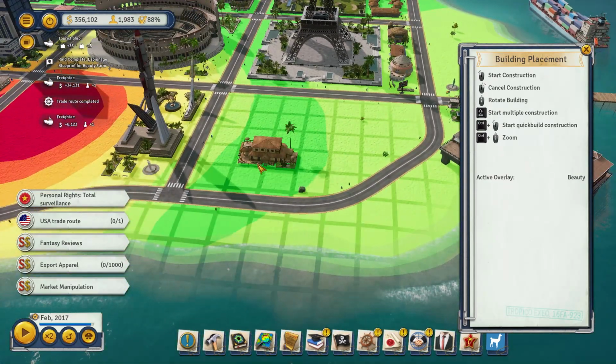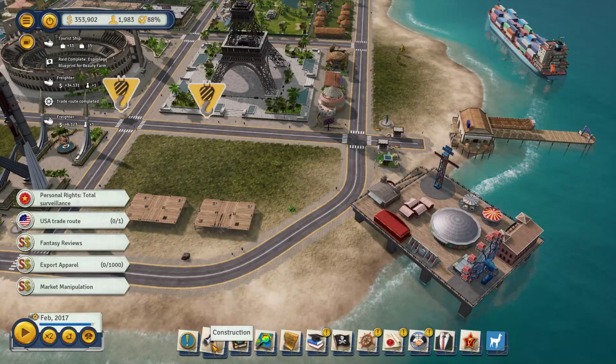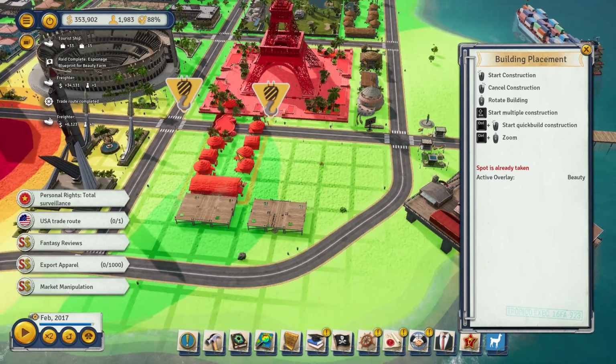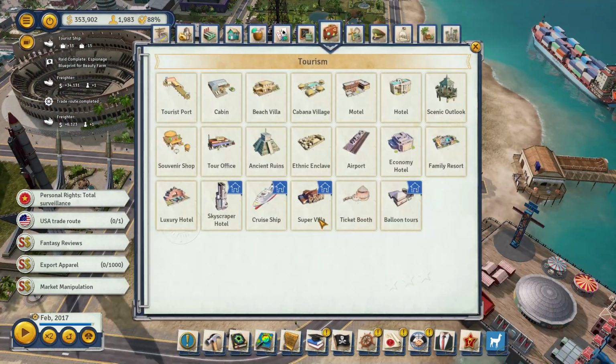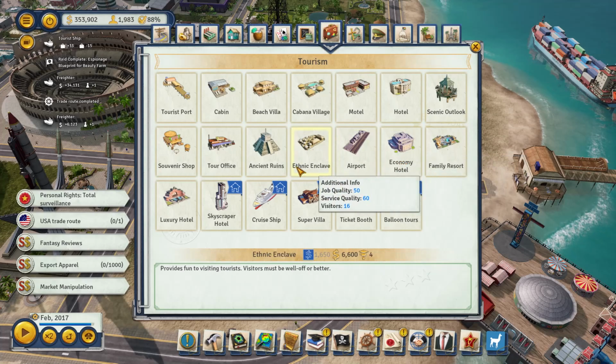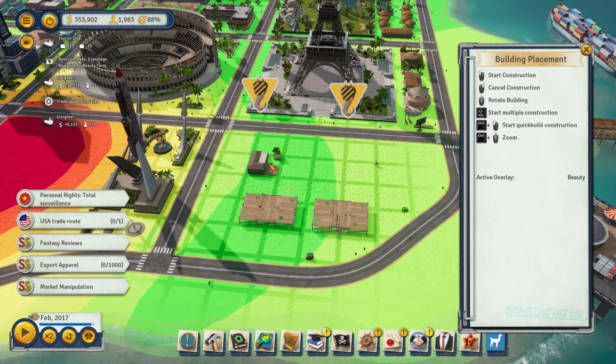Since we're down here by the beach, put that there. I'm going to have a cabana village. I've already got one of those. Cabins? I guess we can do a lot of cabins.